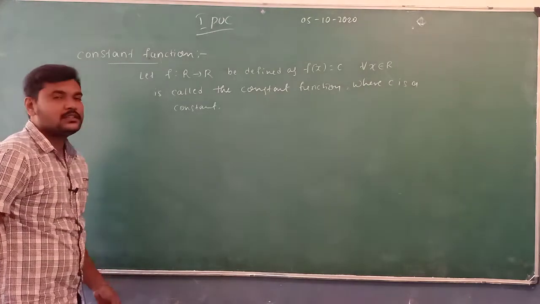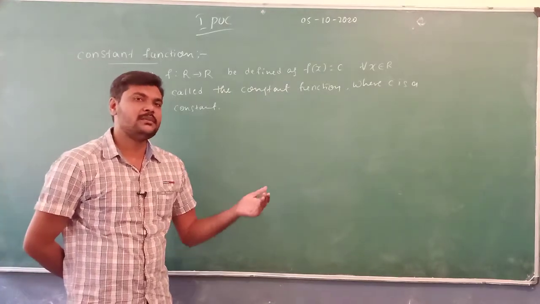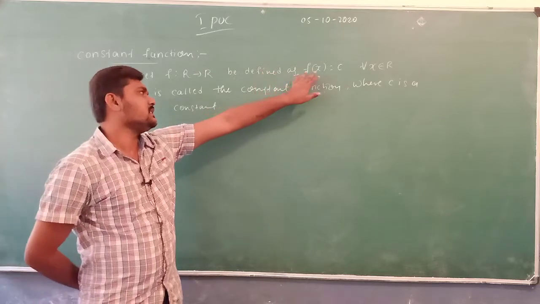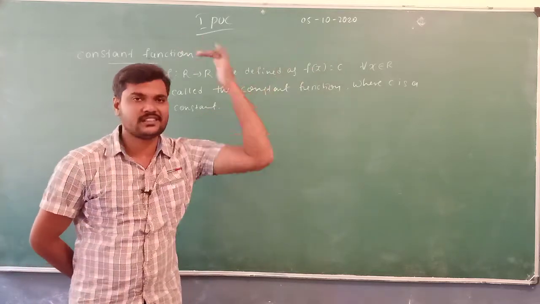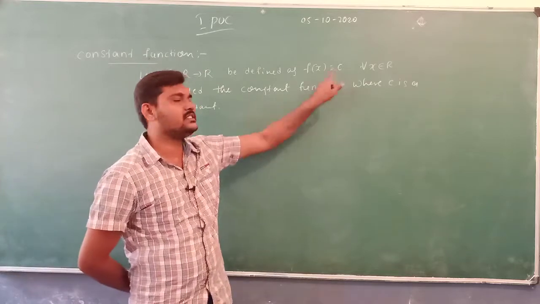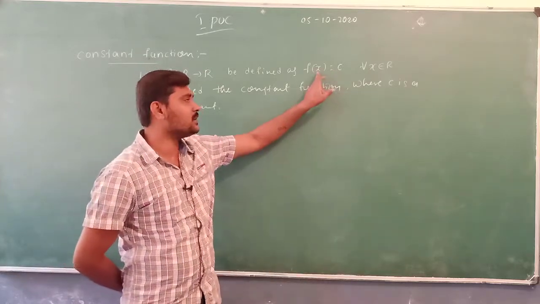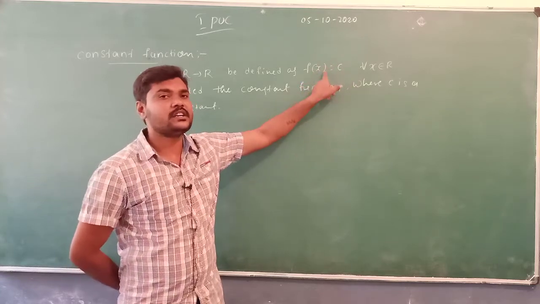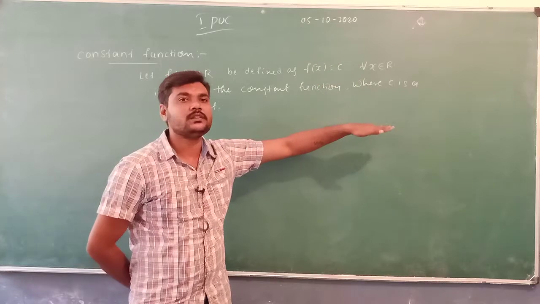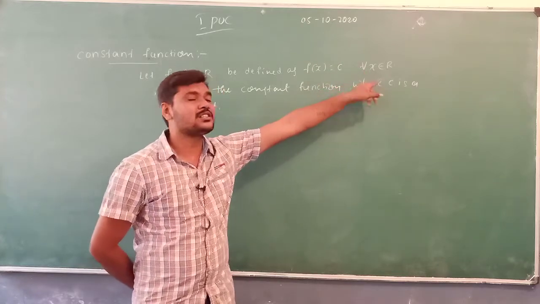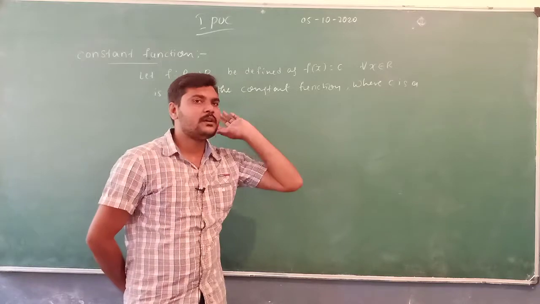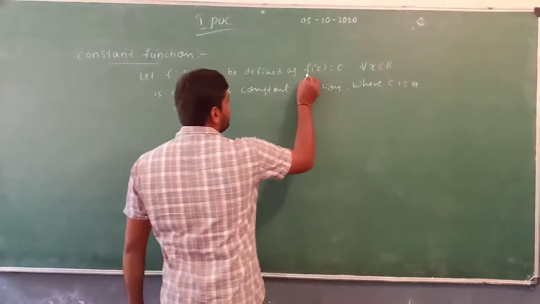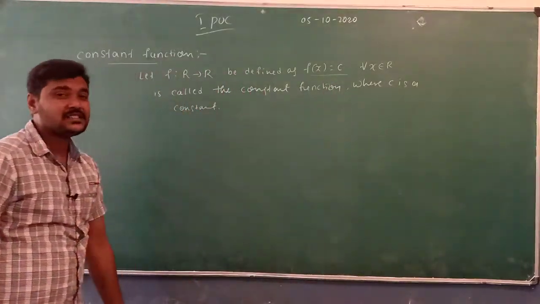We don't know the value of c. Suppose c may be 1, c may be 2, or c is equal to some real number. Whatever value of x you give, f of x will be c. If you give x is equal to 10, the value is c. If you give x is equal to 100, it is going to be the same thing. So for all x belongs to R, this x is in the set of real numbers. This type of f of x is equal to c is going to be the constant function here.